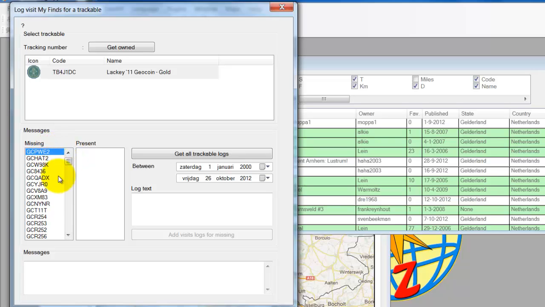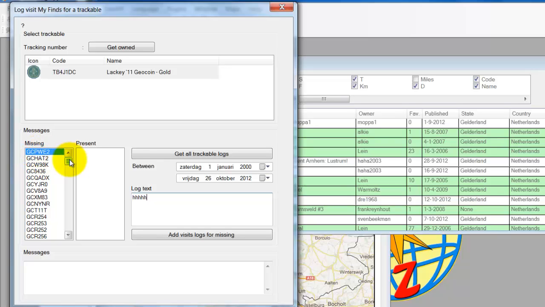So, okay, this one is missing, and I can just type something, and let's say from Saturday, so these geocaches. These geocaches were found between January 2000 and October 2012. And you can now press visit logs for missing.